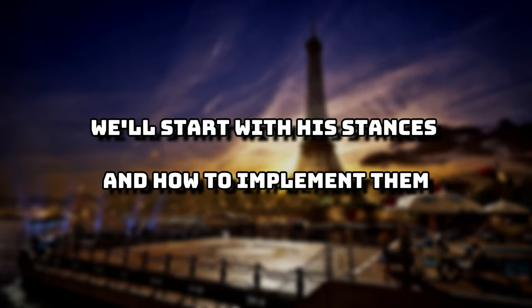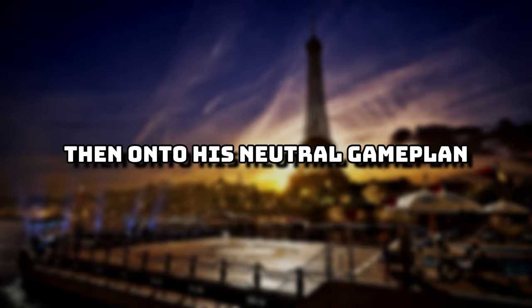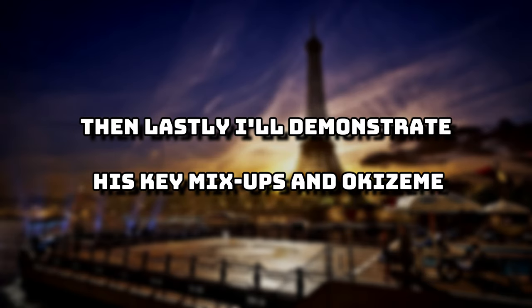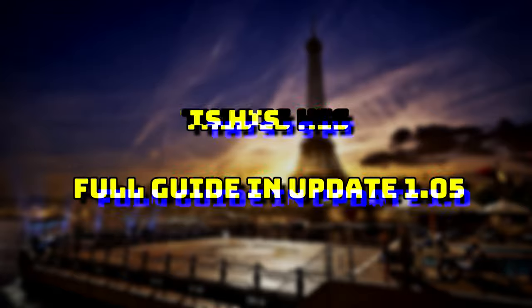We'll start with his stances and how to implement them. Next will be his heat engagers, then onto his neutral game plan. From here, we'll then present all of his combo options from starting launchers and counter-hitting launchers without heat. While after, demonstrating his heat and what heat provides for Victor while presenting his heat-specific combos. Then lastly, we'll demonstrate his key mix-ups and OKIZEME. This is his full guide in update 1.05.